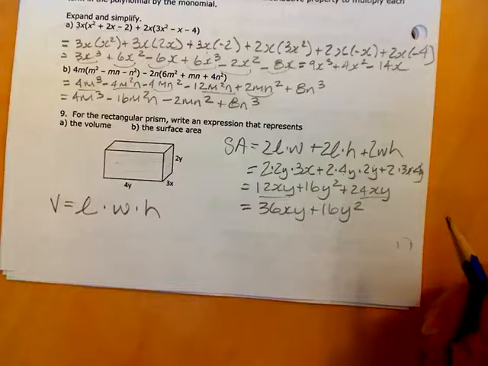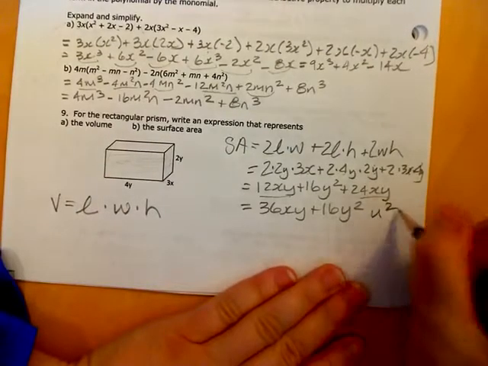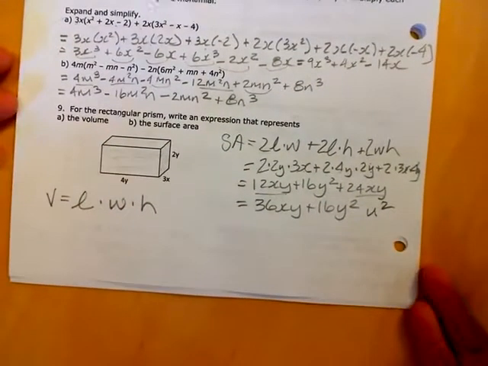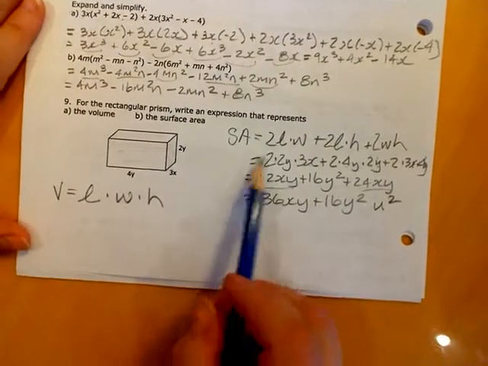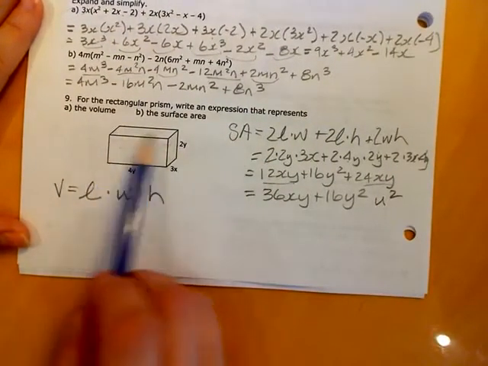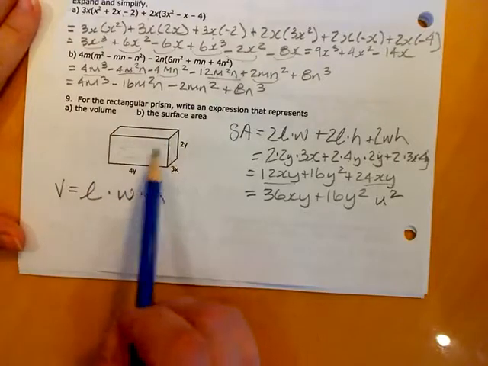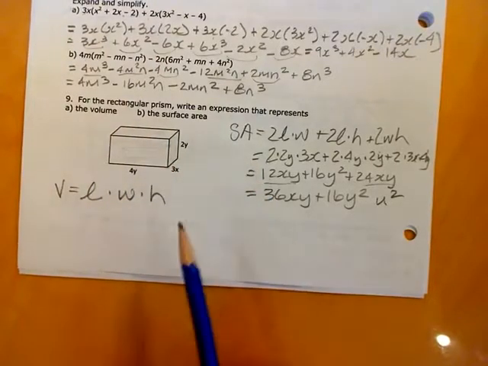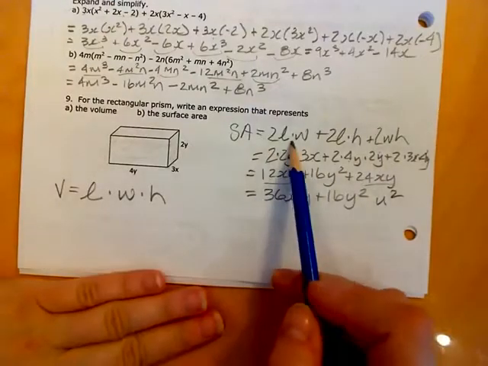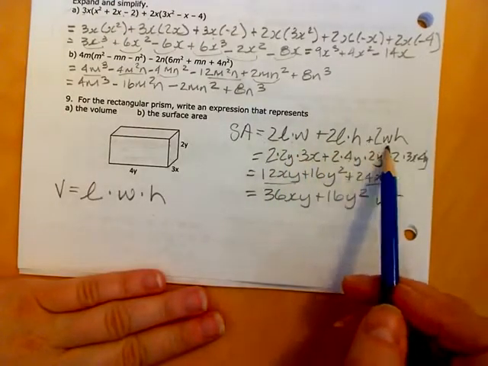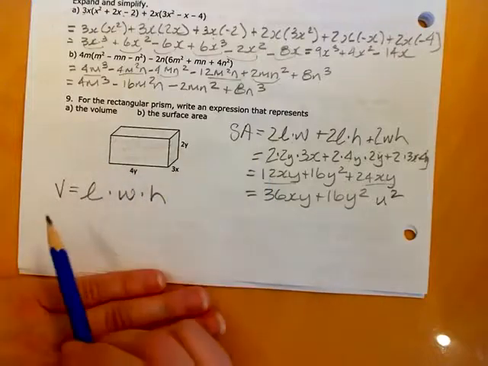And this is area, so we're going to write units squared because we're not given any units, but we want to communicate that we know that it's area. So there are 6 surfaces of this cuboid or this rectangular prism. Just think of like a tissue box or Kleenex box. There's 6 faces. 2 are this size, 2 are this size, 2 are this size. Add them all together, you get all the different sides.